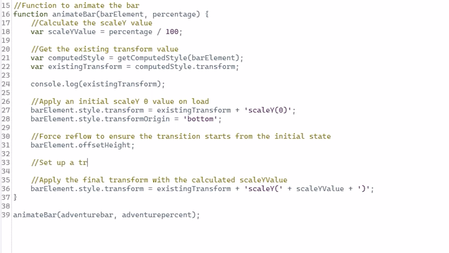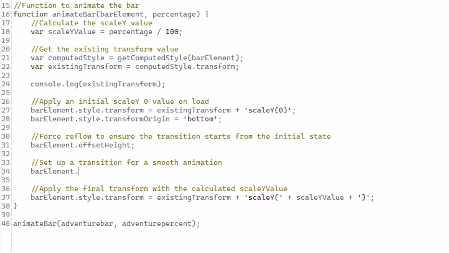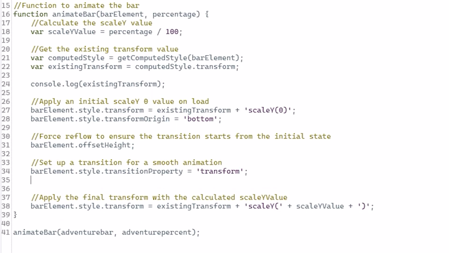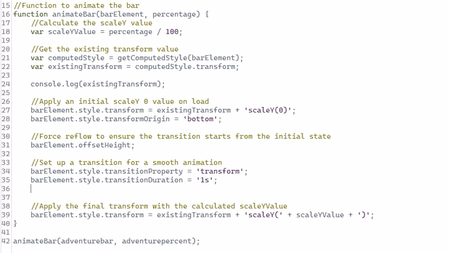Then I will create my transition values in CSS by typing barElement.style.transitionProperty with a capital P equals, and in single quotes, 'transform', and a semicolon. Then on the next line, barElement.style.transitionDuration with a capital D equals, and in single quotes, '1s', meaning 1 second, and a semicolon.